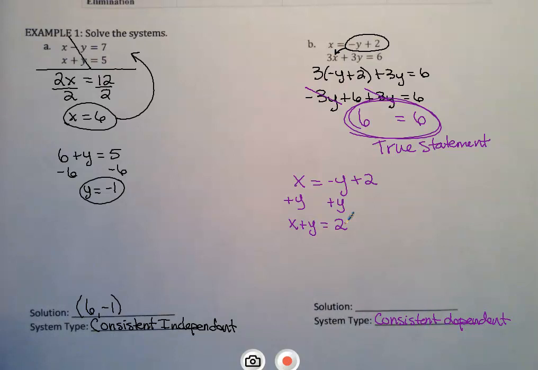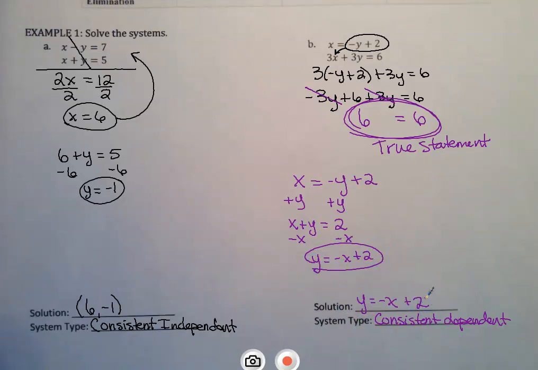You're okay. So now how do we get it? We're not quite in slope-intercept form. Minus x. All right, so that is our solution: y equals negative x plus 2.